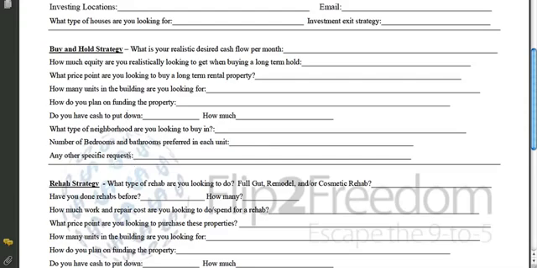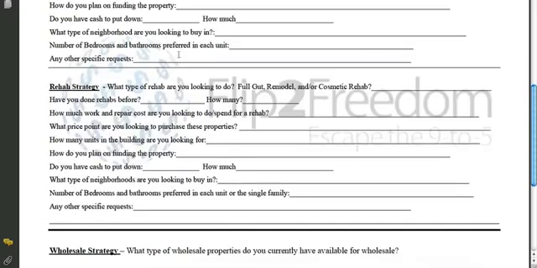Any other specific request? One other question I'd ask in here is, if I teed you up a property today and it was your perfect property, had the exact cash flow, had everything you wanted, how quick can you close? That is a good question to ask, and you can put it right there, figure out exactly how quick they can close. Because think about it, you're going to have deals that have a fast timeline to close. And guess what? In the notes, you can put that they can close in 2 to 3 days if they have to because they have cash ready to go. Okay, so that's the buy and hold. That's the information you're looking for there.